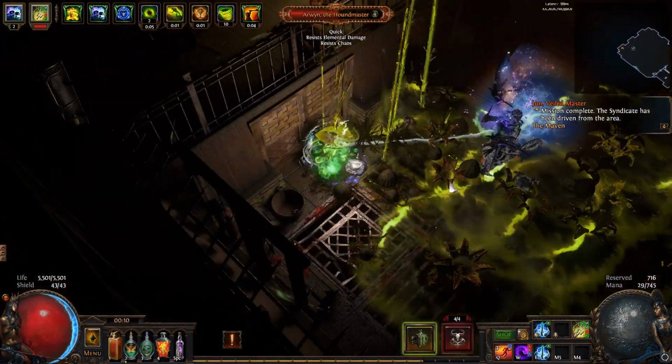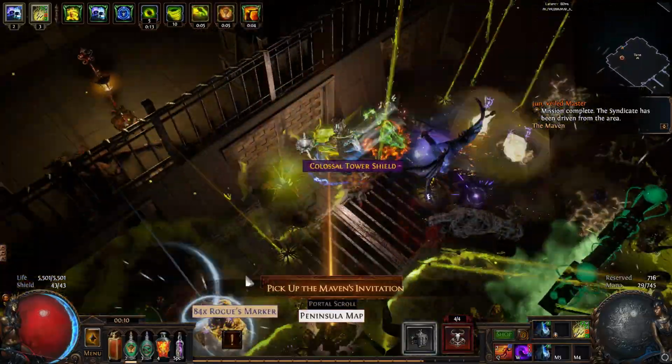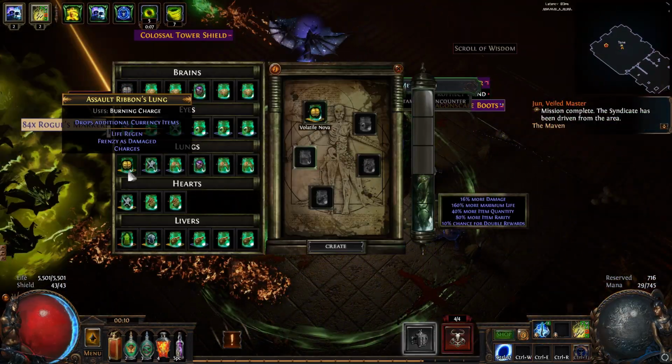But with all of that said, let's wrap up this rather long video, which is going to get a bit longer, actually, thanks to the Maven fight at the end. Anyways, this character is what I'd consider a proper big boy build. Mapping is a breeze, rituals are a breeze, and bosses, while not particularly fast, were also more than doable.